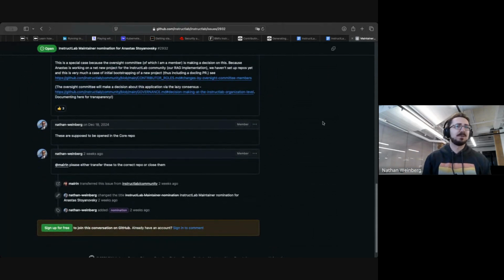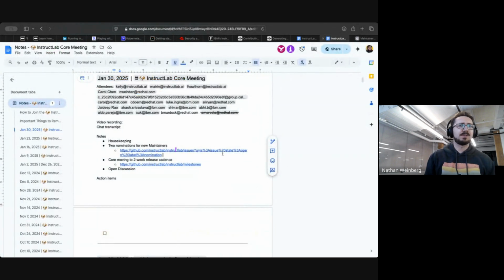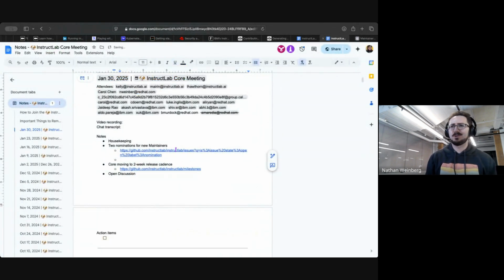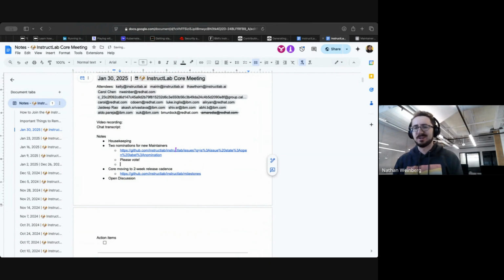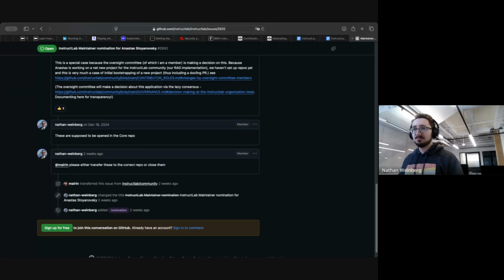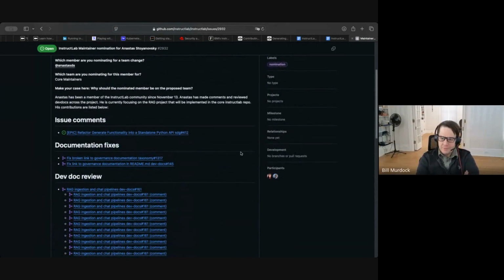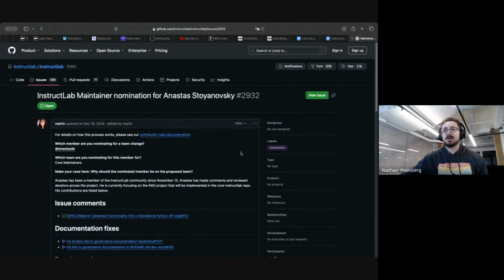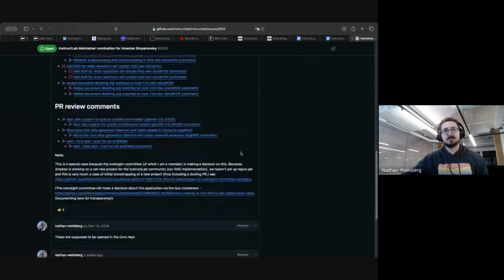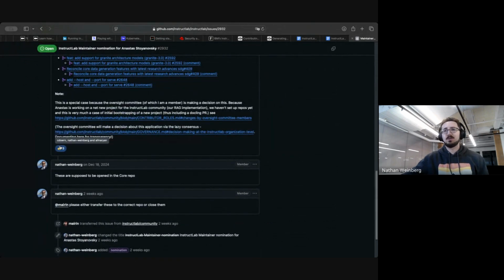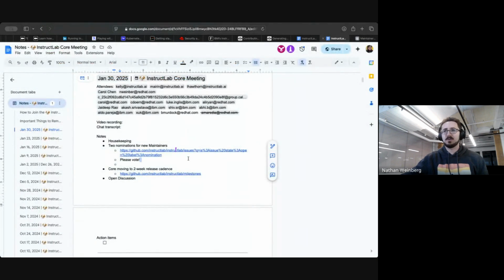Please vote. And we'll probably give this a little extra time. The nominations were opened up by Mo a little prematurely, so I'm raising them now so we can go back and get some votes on them and hopefully elevate these two to maintainers. Can you tell people how to vote? Yes, you can vote by thumbs upping in the issue. So you can see down there the votes here. If you have any concerns, please message Mo, as the one who opened the nominations. And we'll probably give it, I'd say, probably 2 weeks.